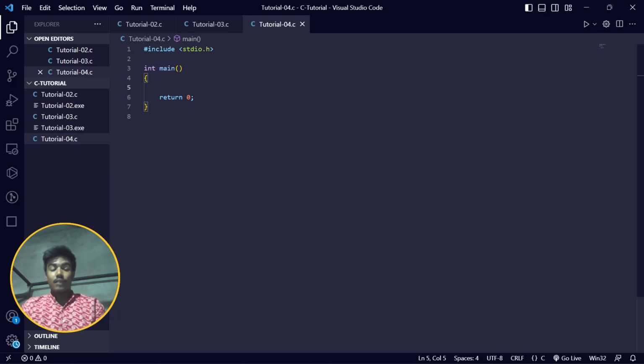So the first step is pre-processing, where our compiler removes all the comments, and inside of the pre-processing step it includes whatever header files we have asked it to include. That means if we compile this code, it will simply add the stdio.h file inside of our code. I have already shown you that. If you have not seen this yet, please go to the description box, where I will provide you the link, so simply check that out. And then after pre-processing, it comes to the compilation step, and after compilation it comes to the assembly, and after assembly it comes to the linking step.